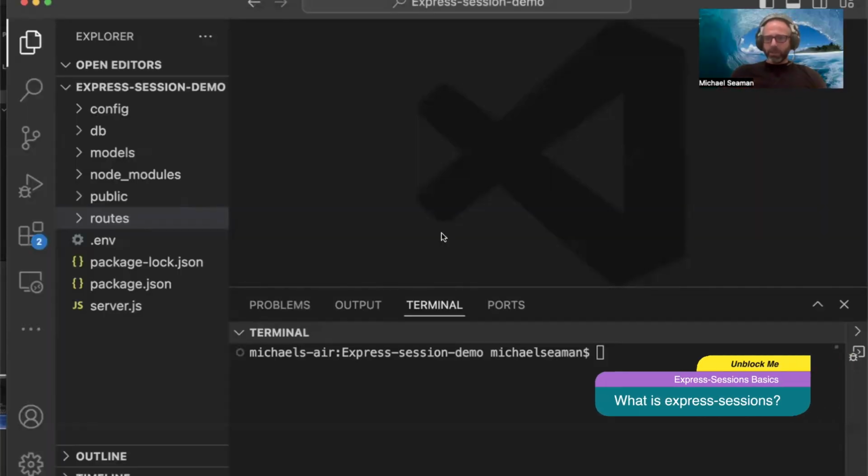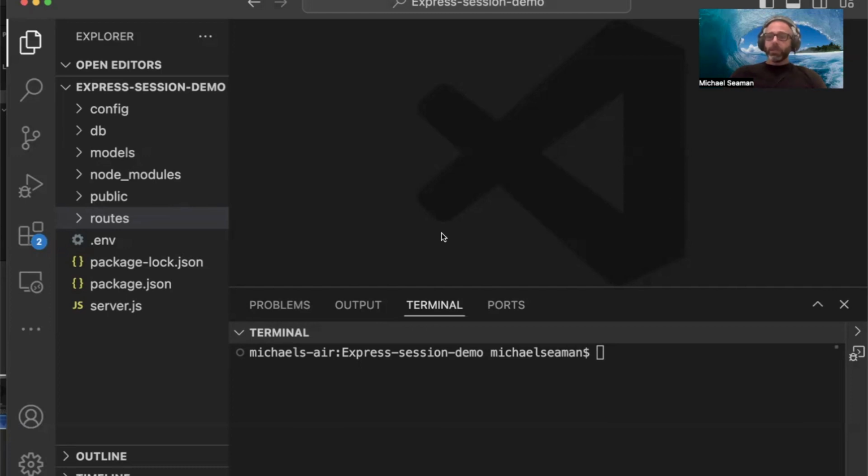Okay, so what is Express Session and what can it do? Well, Express Session is middleware for the server. What it does is it allows the server to keep track of unique clients and keep track of information associated with those clients. That information can persist even if the user reloads their browser or quits their browser. This information by default is stored in memory in the server, but it can be configured to be stored outside of the server in a database or other ways as well.